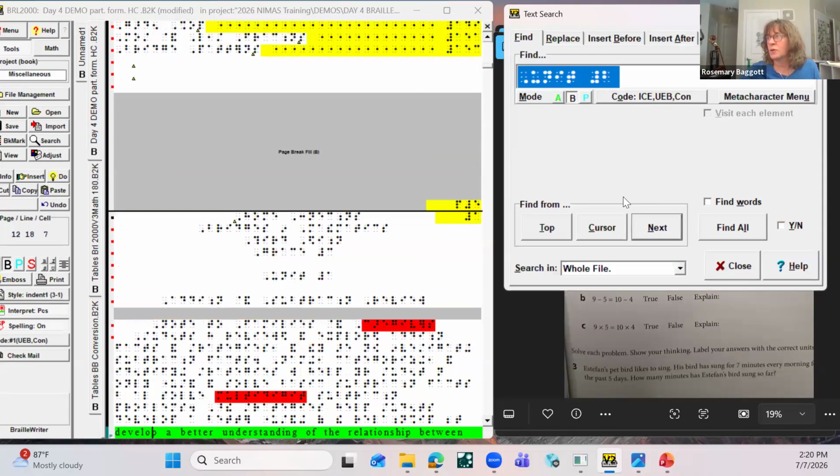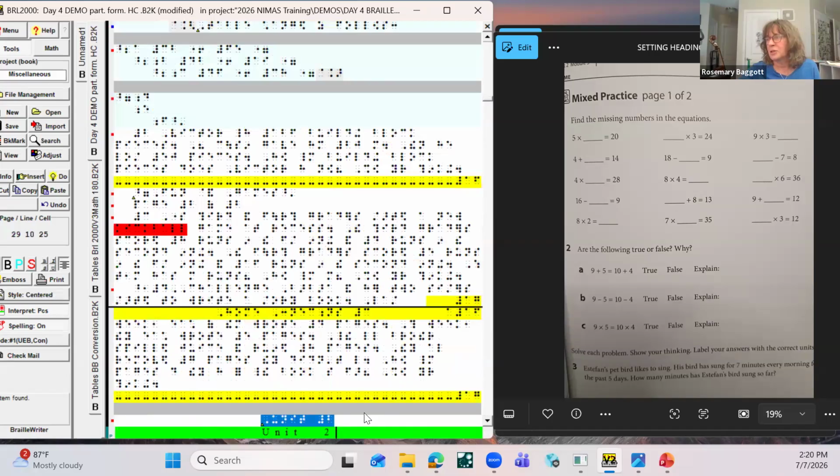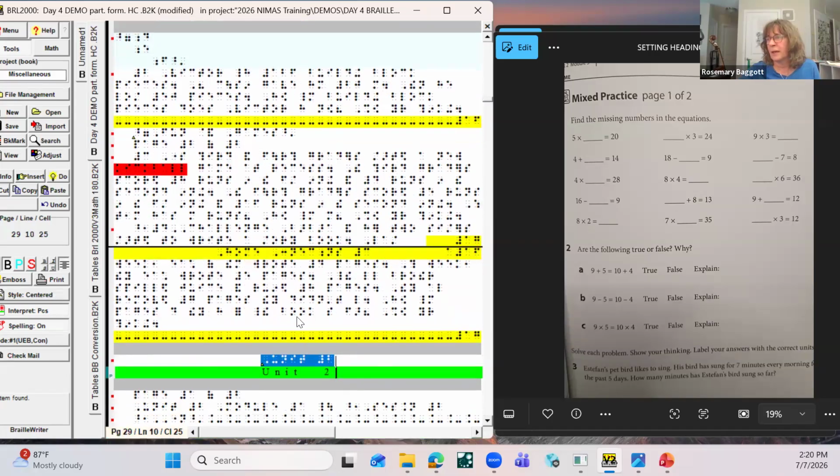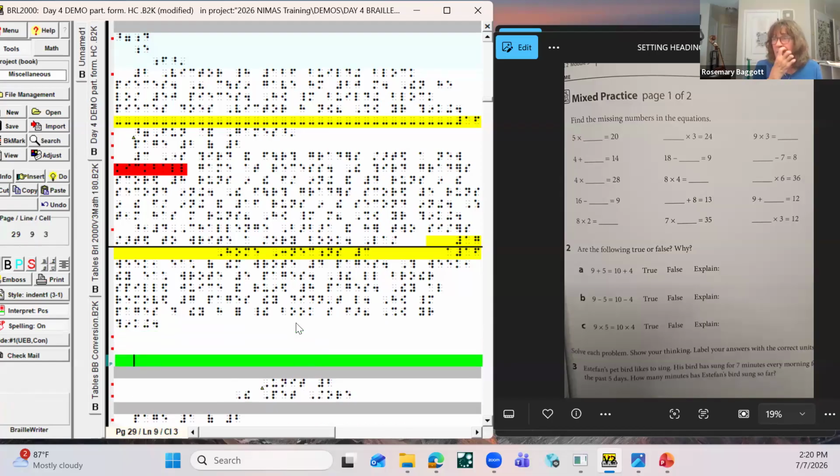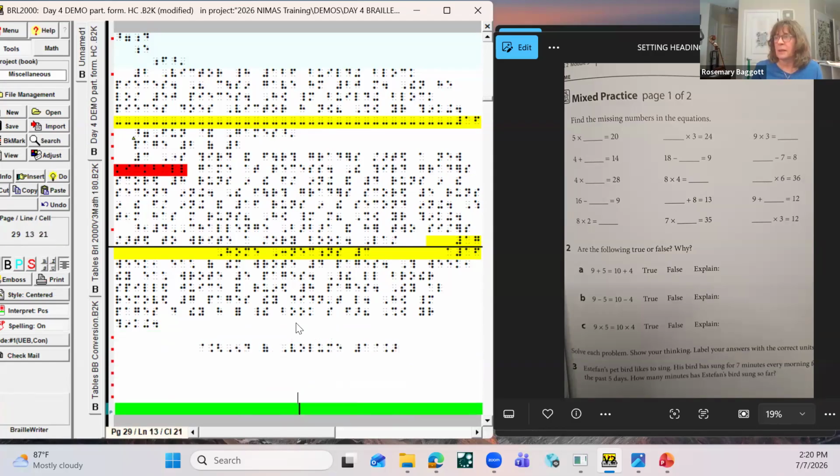So I do a search for Unit 2 from the cursor, so I don't have to wade through the table of contents. And let's just say that this is where I am in the file. At the end of volume 1, I will center the transcriber's note, end of volume 1, and that would be the end of that page.